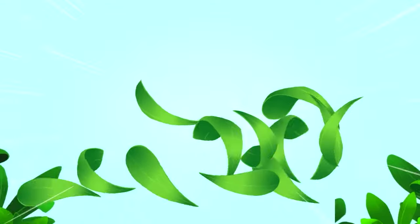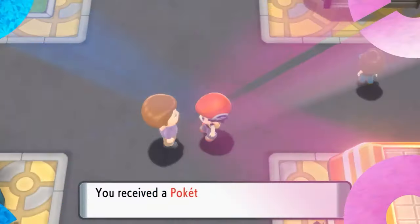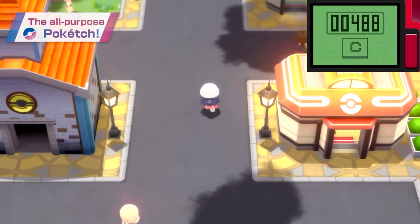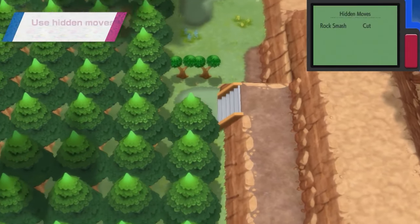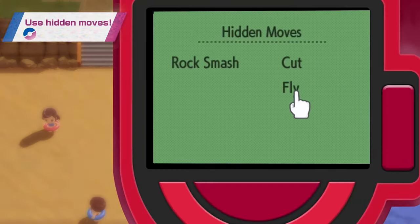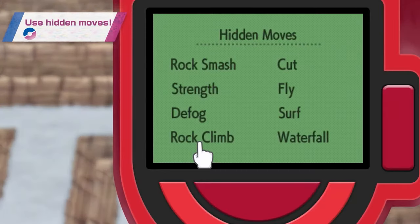This was always going to be a weird implementation. When you're dealing with DS games or remakes of DS games, you have to really compensate for all the things that were put on the bottom screen. The bottom screen was used so you could see more of the gameplay, have more arbitrary features moved out of the way, and to introduce touchscreen controls — that was the DS's big appeal. When you take a DS game and put it on a system with one screen, it can become a little confusing, and they've done it in a very simple way.